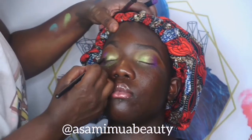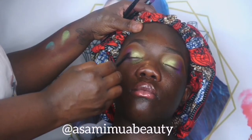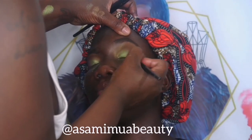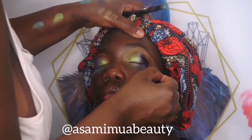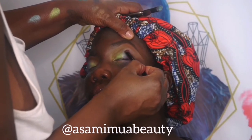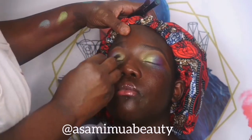I ended up putting the blue in. I tested it out on my arm and thought yeah, I'm going to use that one — it'll be getting into the eyes, into the look. I put it in between the purple and the green to make it a more gradient, smoother transition from green to blue to purple. I'm just patting everything in place, making sure everything looks good and cleaning any excess or fallout that drops on her eyes.